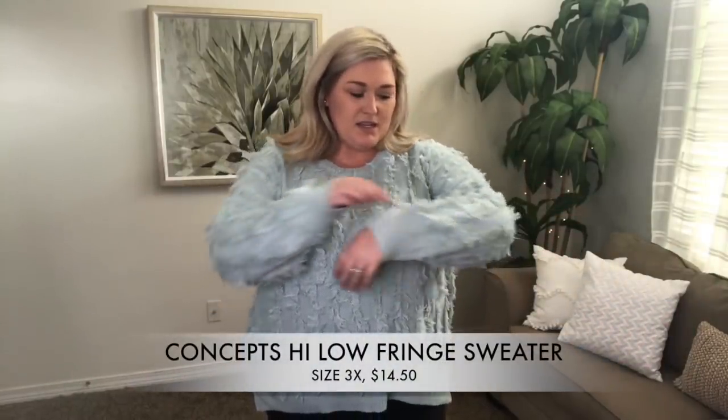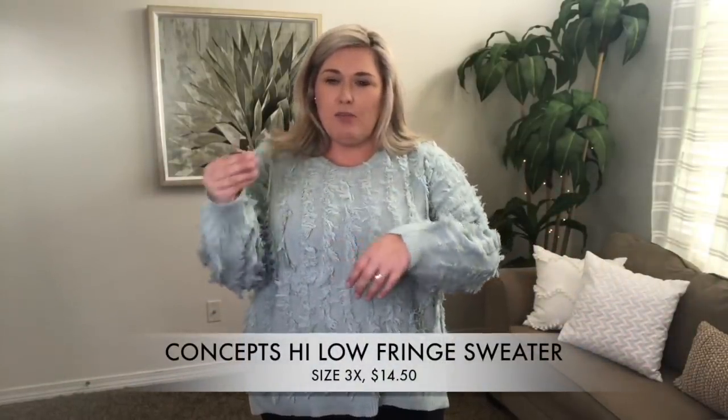This top I thought was really pretty online. It's a really nice baby blue color with this fun detail on it. I kind of have one similar to this but instead of string it's more like puff balls, and I absolutely love it. This one fits a little bit better — the one I own is a little bit cropped. This would be really cute with a pair of white cropped jeans and some little tan booties.